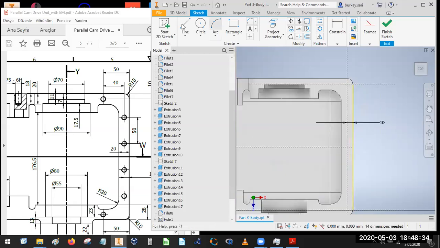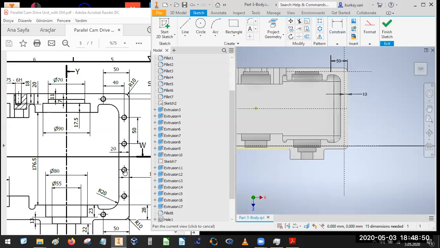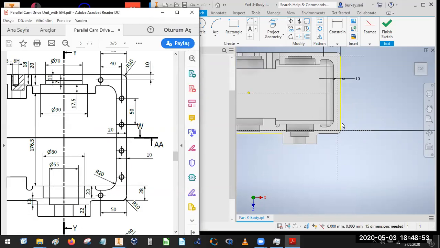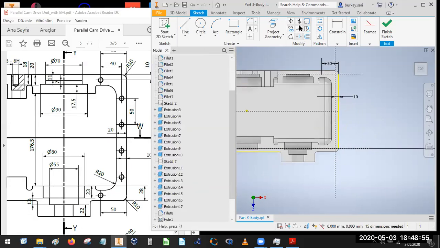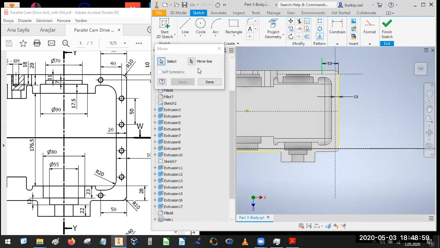as you see, we have another hole here, which is 50 millimeter far from this line end, and on this line, this is 50. Also, for the other side, we have again a 50. You can also make a mirror by using this mirror line.